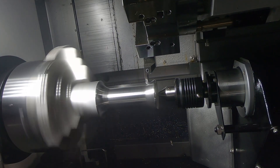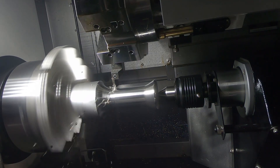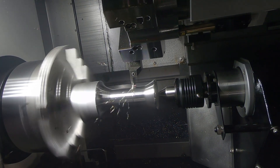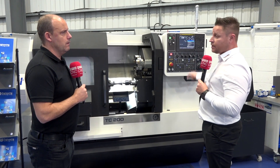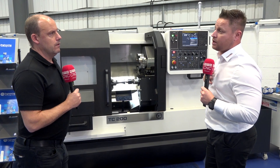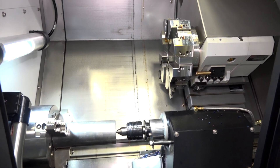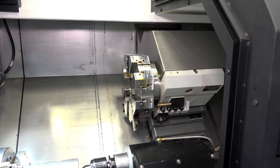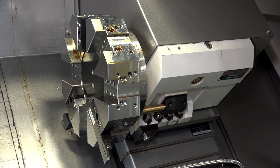Is there any indicator you look at to tell whether this machine is better than another lower cost machine? The first thing I always look at from my background is the load. As soon as you start cutting, I look at the X stroke — how much load it gives. If the load is very high on the X, you know that turret isn't as solid as you'd expect. And how was this one? Spot on. Very impressed.